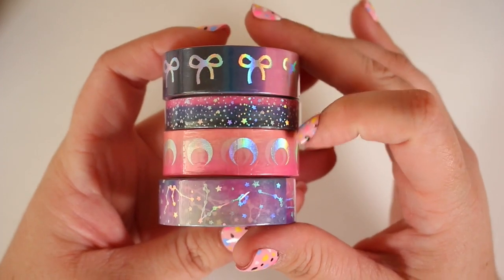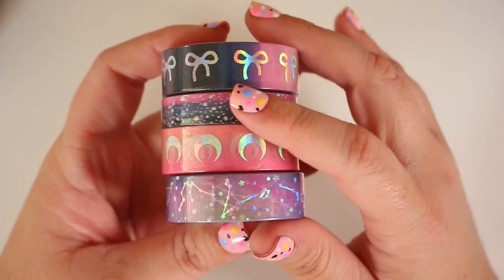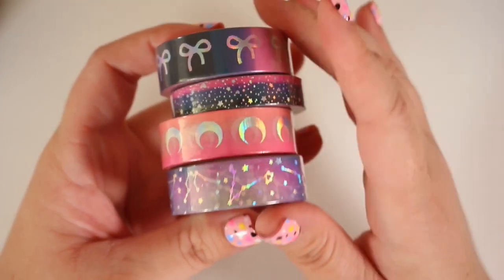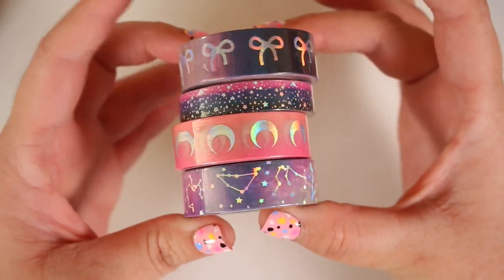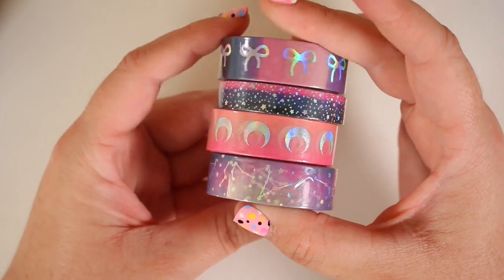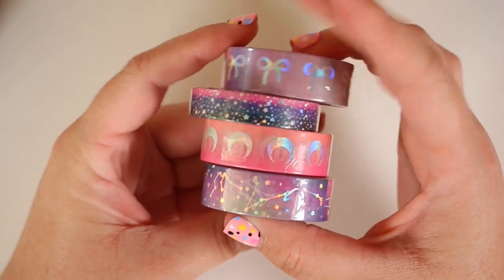You have this one, which is that kind of star confetti one with the ombre. You have the moons and the celestial. Really, really pretty. I love this bow washi. This one's really pretty. I don't know when I'm gonna use it, but we're gonna be using it for something.